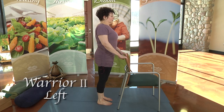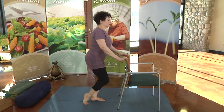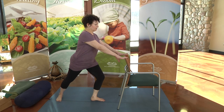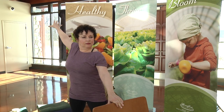Warrior Two left. Turn your left foot 90 degrees and check that your left heel is in line with the middle of your right foot. Rotate from the hips to face your left foot. Inhale, reach both arms out at shoulder height. Bend your front knee and sink into the pose.